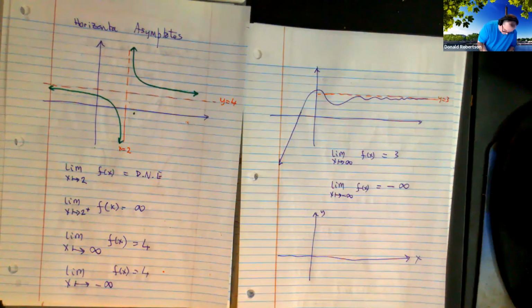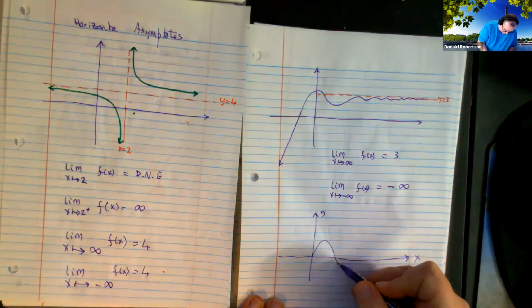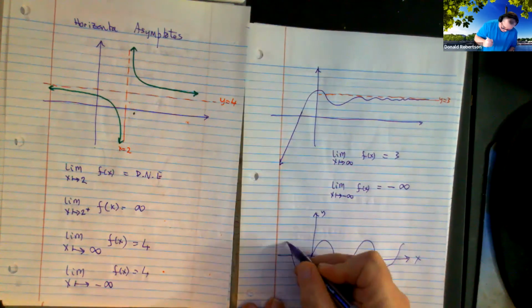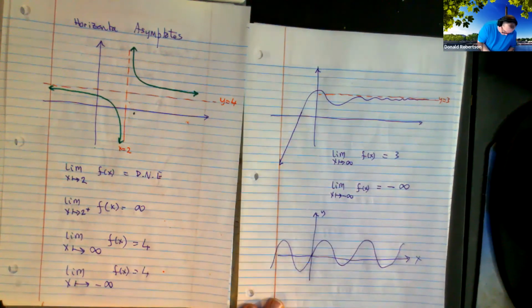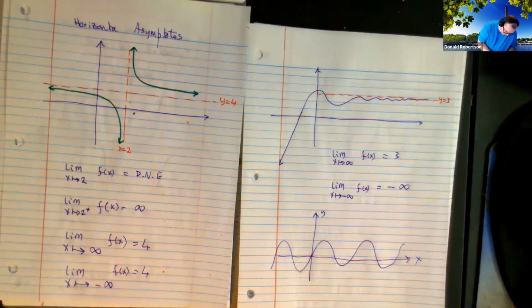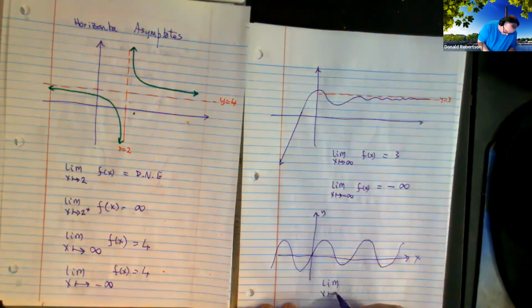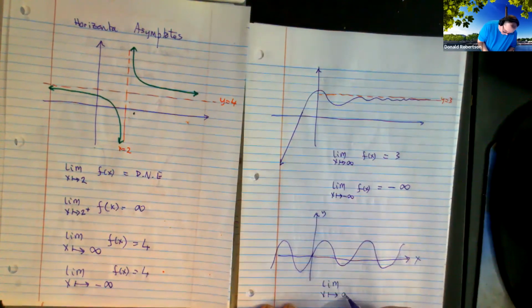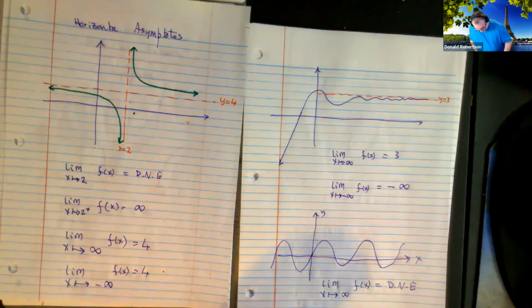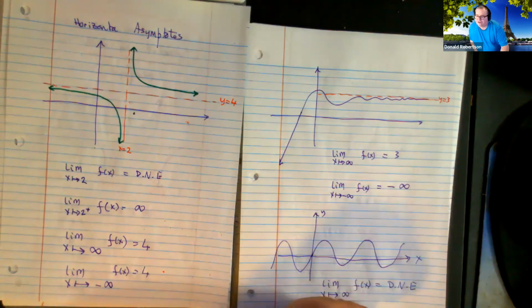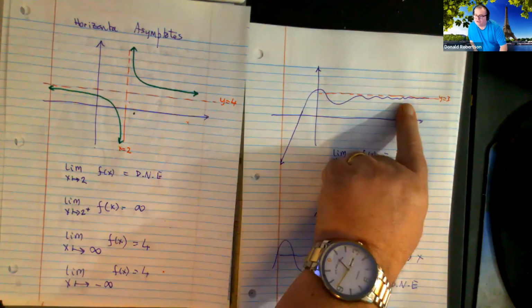Can you imagine you did a sine or a cosine function that oscillates as you describe it, right? If I said to you, what is the limit as x tends to infinity of this function? The answer is it does not exist. And it's not because it's oscillating. Would you agree this one's oscillating, but isn't it also dying away to nothing?